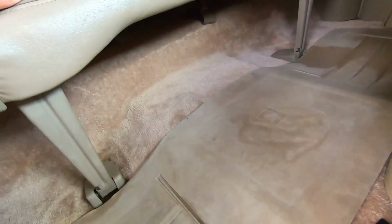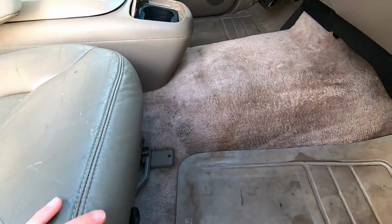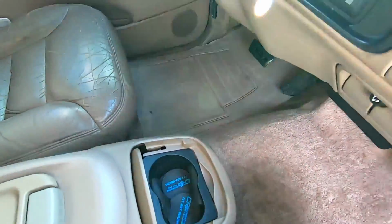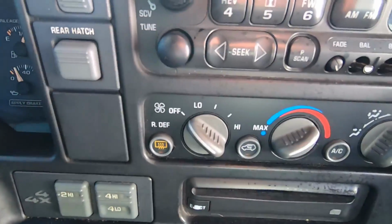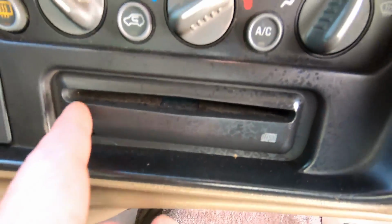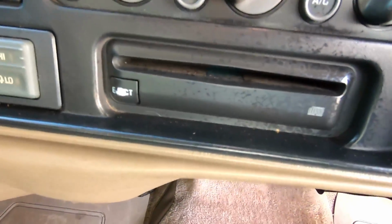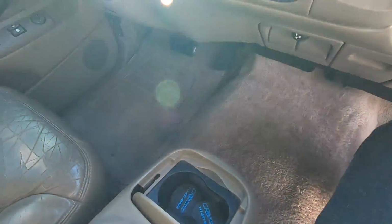Normally I feel pretty bad with the Duramax, like with dog hair and the McLaren and all that. This was much worse, but they didn't care. The actual front up here, again, everything looks really nice, and the dashboard cleaned up really well. That looks brand new. You can't really see because of the glare, but it has no wear at all. Besides the word eject wearing off, it looks basically brand new up front. The dashboard, the steering wheel, everything looks pretty much brand new. And they did a great job of getting the smoke smell out too.